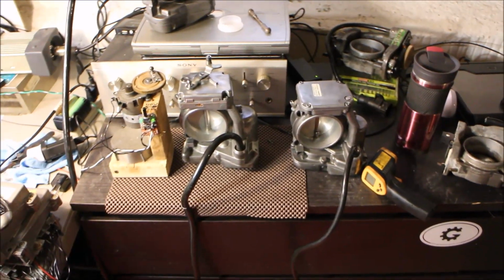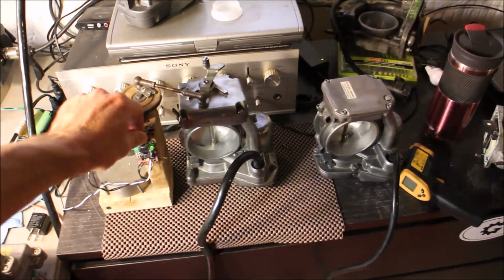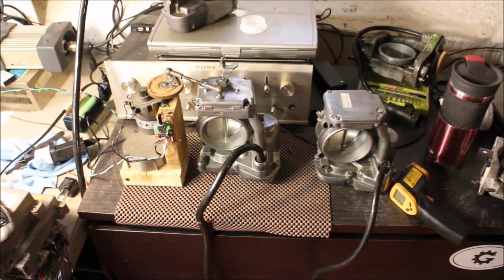I'm going to pack them up now and mail them back to a customer. Okay, Rich, so they're ready to go. So we'll just leave it be before I prepare the package.